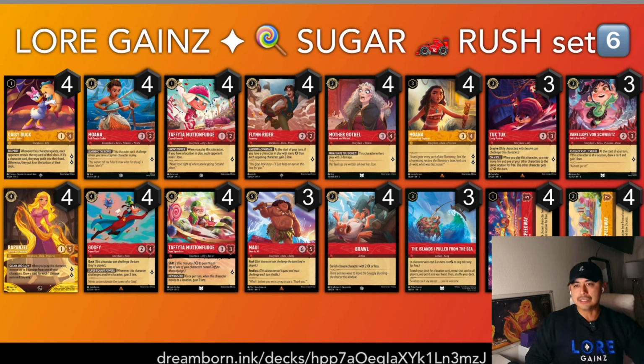Penelope 1 Streets is new, and her ability says at the start of your turn, if this character is at a location, you draw a card and gain 1 lore. It's a very, very good ability, especially when you have Sugar Rush Speedway and can move her in there for free. The Rapunzel's there for the draws, the Goofy's there to gain you extra free lore just by challenging.